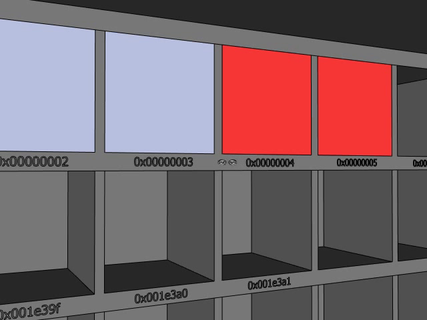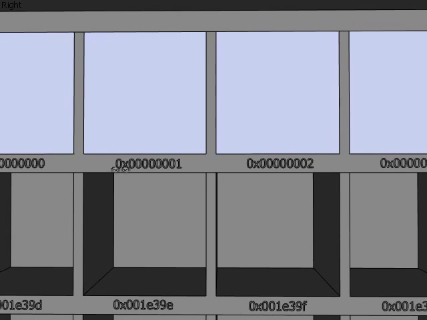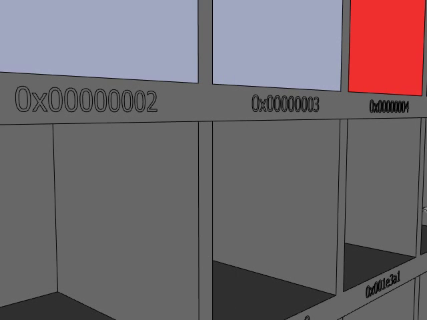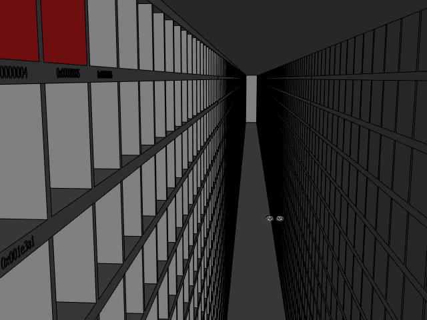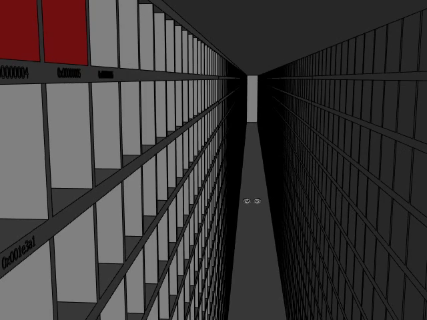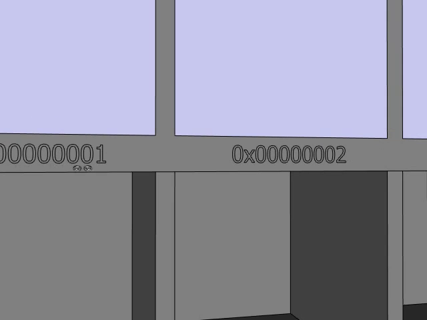Now, as you've noticed right over here, each one of these cubby holes in memory has a label, a number on it, known as the memory address for this particular cubby hole. Because, of course, RAM is so vast and has so many millions and millions of cubby holes, we need to have a way of tracking down and finding exactly where are our variables, which cubby hole are they stored in.